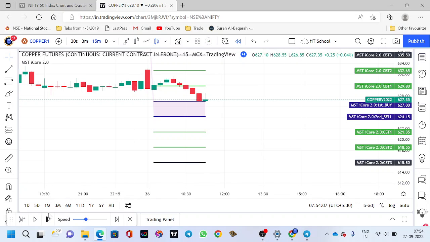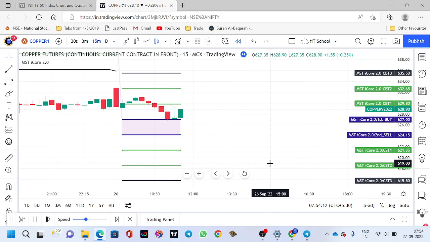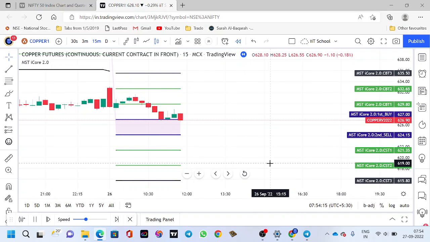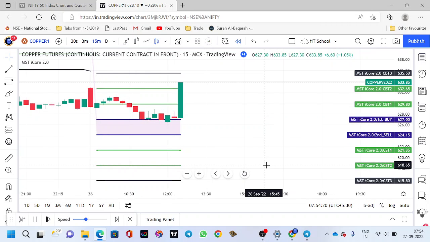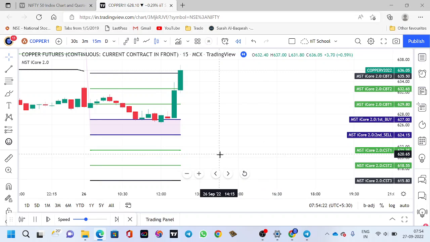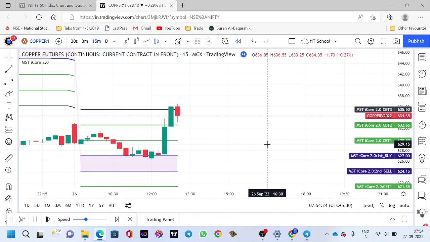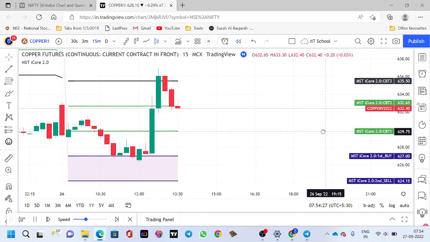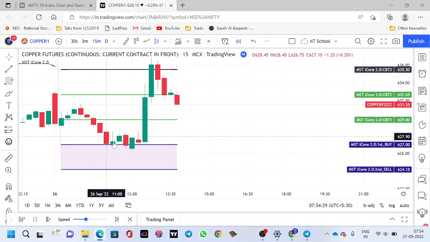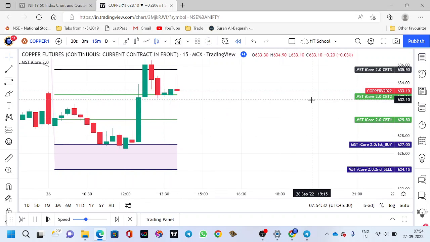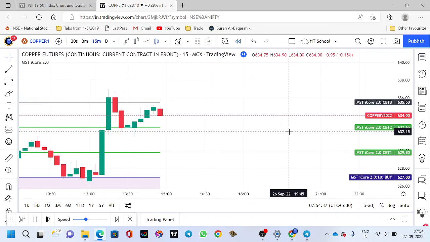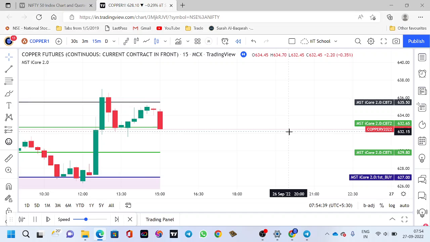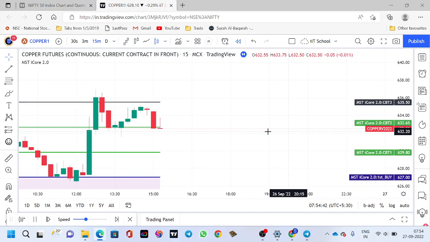So let the market run as it is. Now it is coming back to our target level. Again it has hit the entry level, but it is not going to stop loss. Immediately all the three targets have been achieved from our buy zone. See here, once the buy got activated, there was a struggle for 1 hour. For 1 hour there was no target, no SL, and immediately after the fourth candle all the three targets have been hit. That's all.